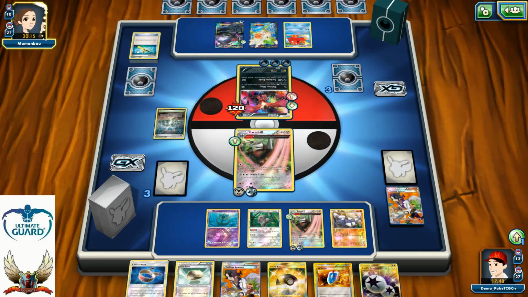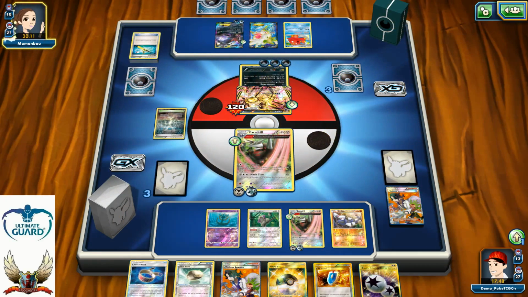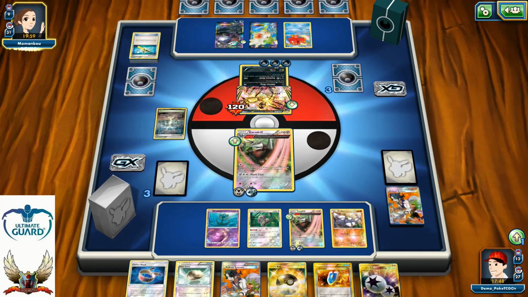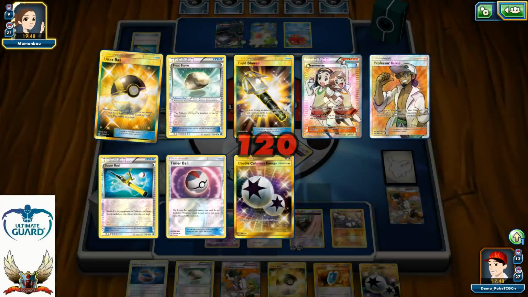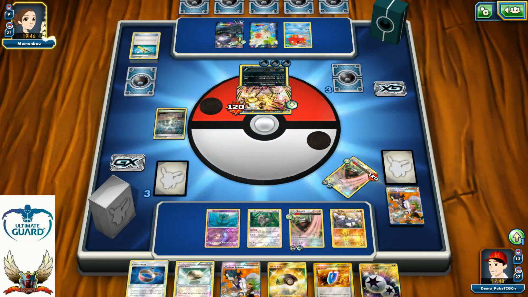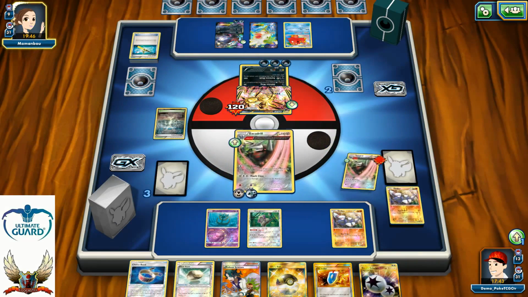Sometimes I actually wish I had 2 copies of Lysander. In this moment, Lysander probably would be the best option for me, because I could just go for the knockout against my opponent's Shaymin on the bench, and then the turn after that knock out his Octillery, for example. Yeah, I'm losing my attacker right now, which is pretty bad. Really, it is bad. So I have only 1 attacker available for now, and this is just my Excadrill.